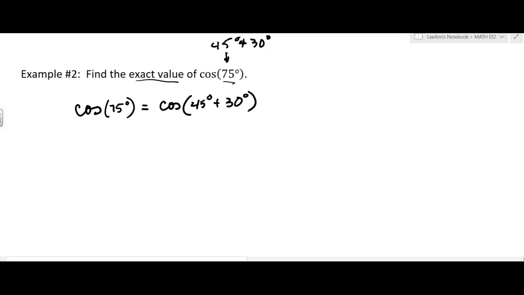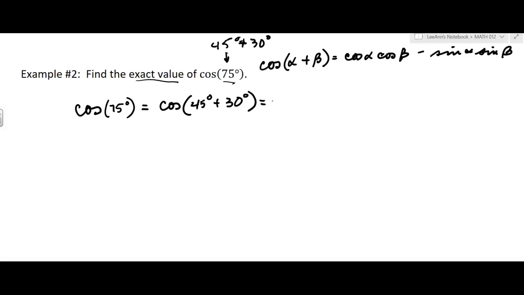All right, so this is a sum formula. So we remember cosine alpha plus beta is equal to cosine alpha cosine beta minus sine alpha sine beta. And again, it's long. I don't expect you to memorize it, but we'll put it on a sheet for you, or you might want to start making your own sheet till I get the template for you in Canvas.